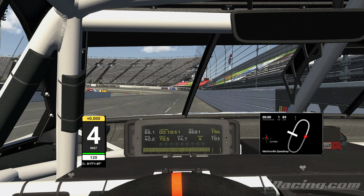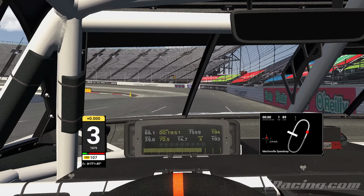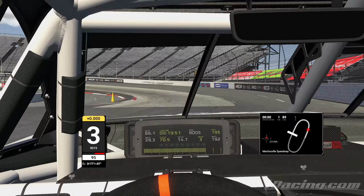Now you can see there's this NASCAR logo again, but we're braking quite a bit later this time. I'm looking at the pit barrels over there, my A-pillar. There's a line pretty much where that brace is, and that's what I also use. You'll see it when I slow-mo it again. So I'm braking here, you can see it's before that red line, before the pit barrels. That's just what I was looking at.